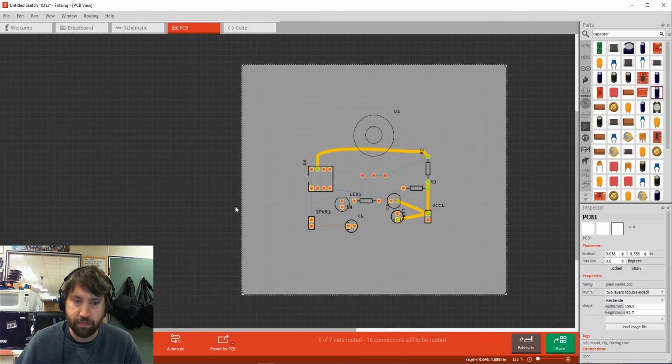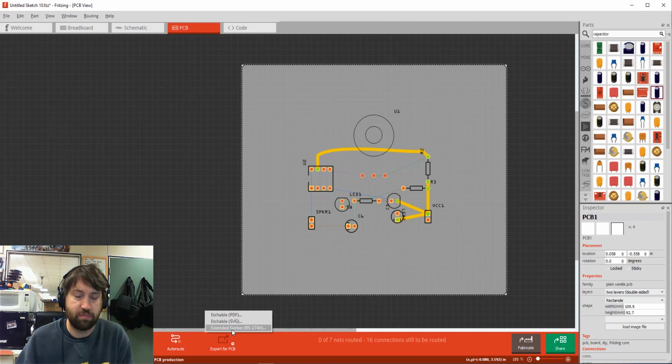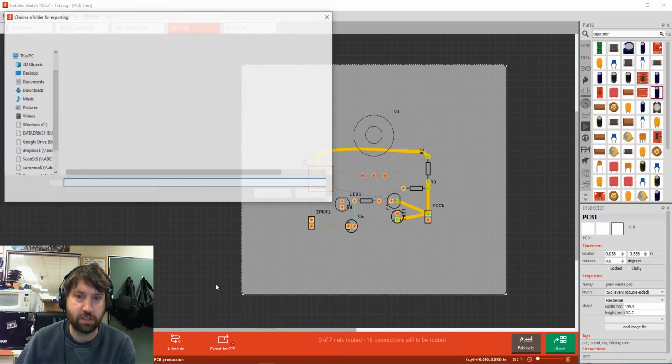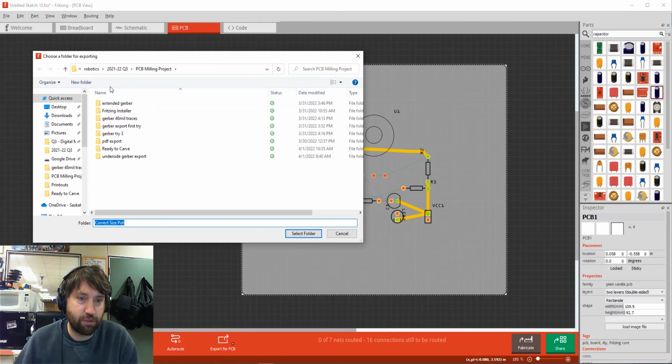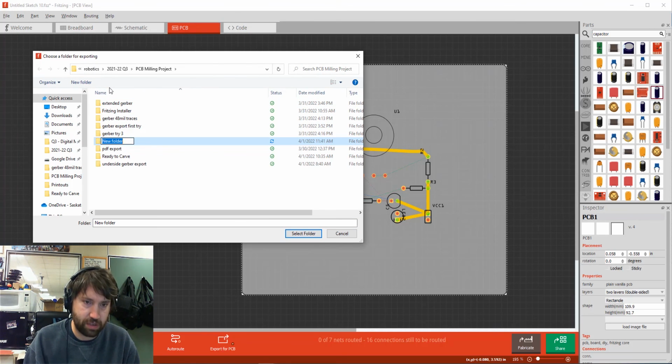Once you're done, we'll save a Fritzing file so you can always get back into it. But if you click this little down arrow and say you want to export an extended Gerber RS-274X, this is going to basically ask you for a folder. So I could say this would be a demo export.